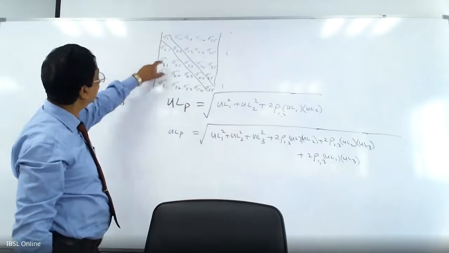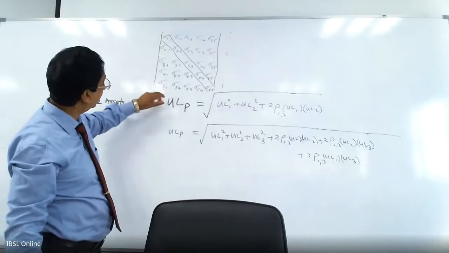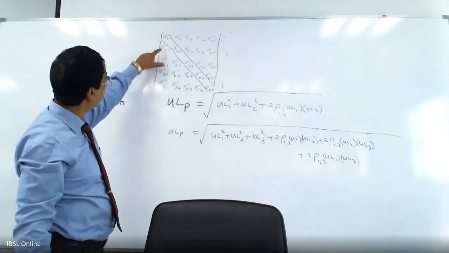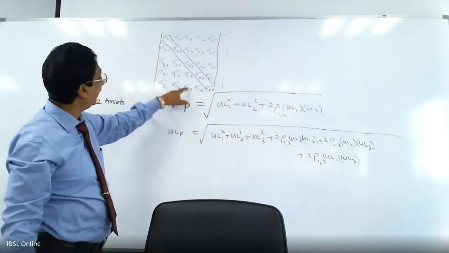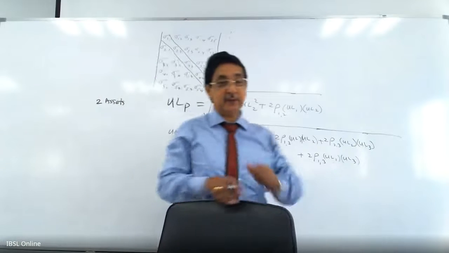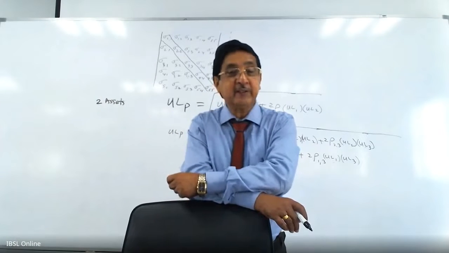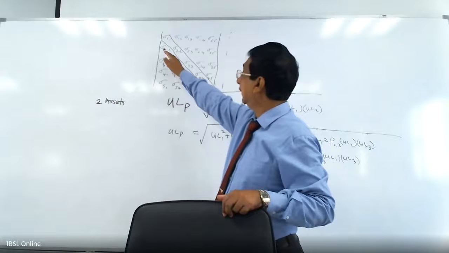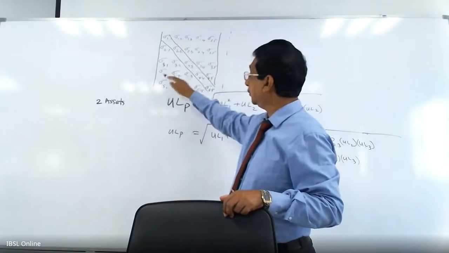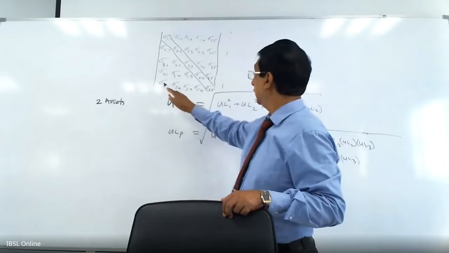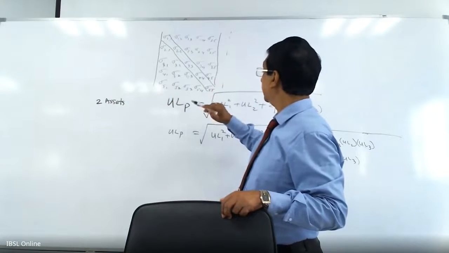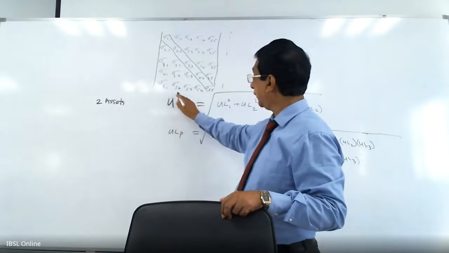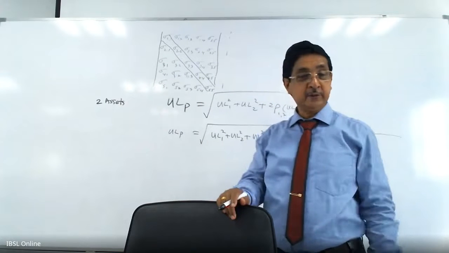So you have to get these figures. Now I am referring to a 5 asset portfolio. How many correlation figures are there? 1, 2, 3, 4, 5, 6, 7, 8, 9, 10. For 5 assets, you will have 10 covariance figures. So then you can write it: row 2 1, row 3 1, row 3 2, row 4 1, row 4 2, row 4 3, then row 5 1, row 5 2, row 5 3, and row 5 4. Those are the figures.